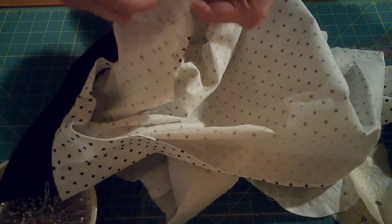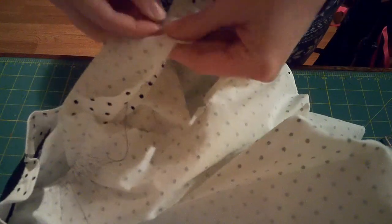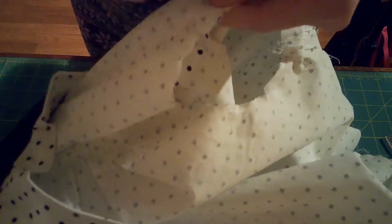And apologize, I thought you'd be able to, when I put it down there, you can see it, I guess. So I start by matching up the bottom of the sleeve and pin it until I get to the gathering threads. And then I match up the top of the shoulder, and then just gather it all down into the arm side. Once that's done, I sew it.